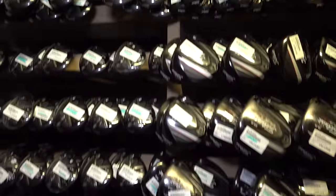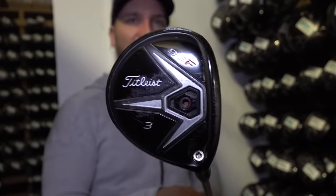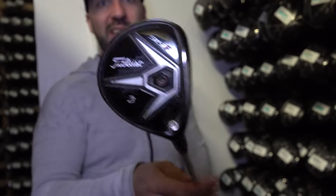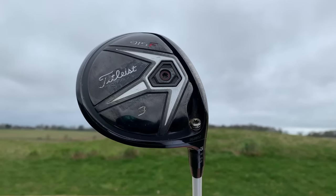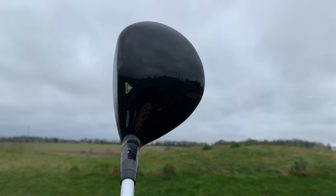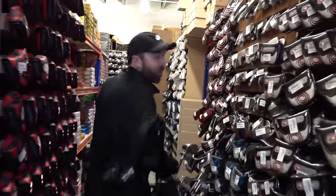For the three wood, Titleist have always produced some of the best fairway woods in golf. The 915F was just a fantastic three wood, and it's got a shaft I love too - the Aldila Rogue, 70 grams, x-flex. When this goes behind the ball it's very confidence-inspiring and it's a strong-flighted three wood. There may be a little gap between this and my three iron, but if the driver isn't working, this is my automatic backup - something I've struggled with in past challenges. If the driver doesn't work, I'll be relying on this to hit some drillers down the fairway.